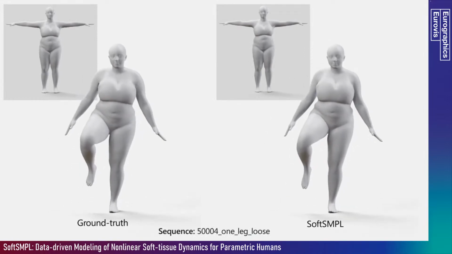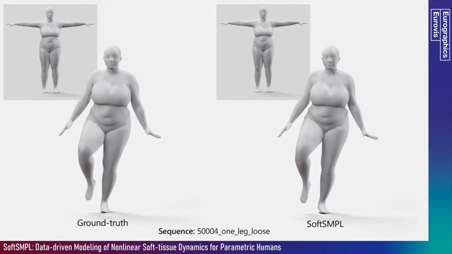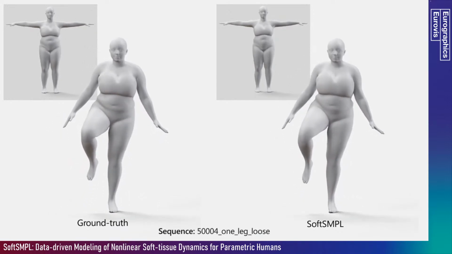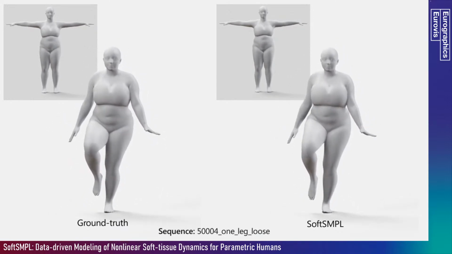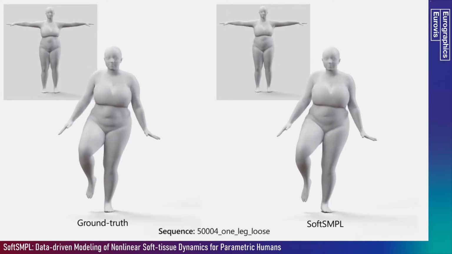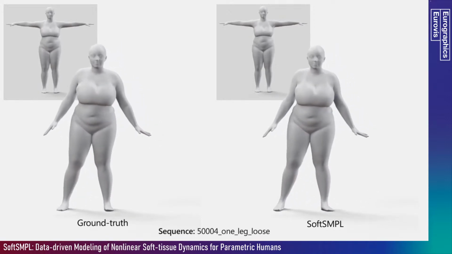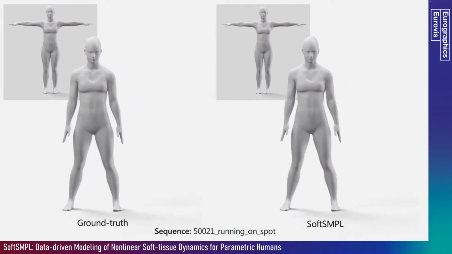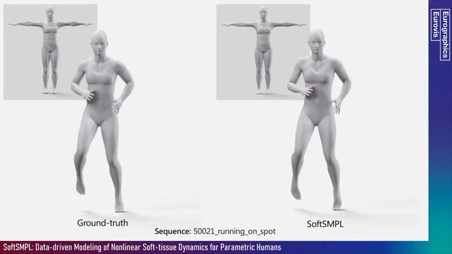For example, here we compare the results of our method in a test sequence against the ground truth data. When the subject has little amount of soft tissue, our model successfully predicts that the displacement should be small.